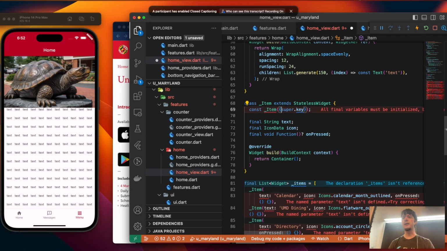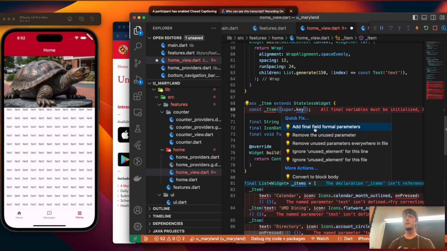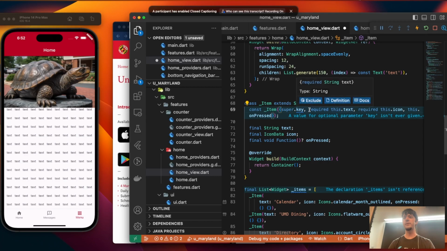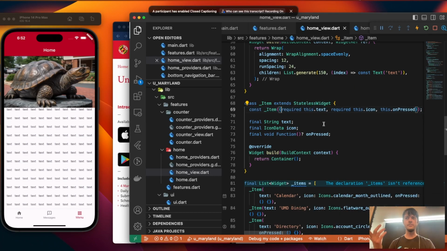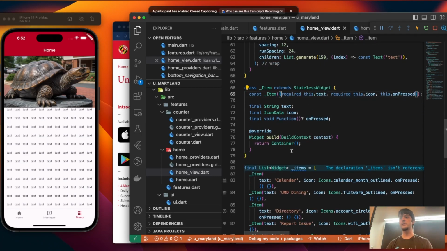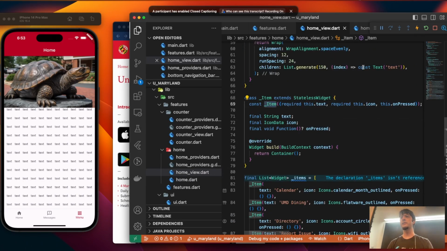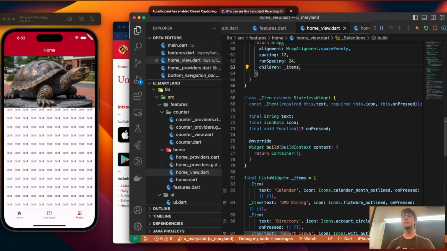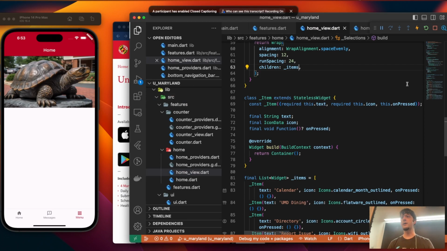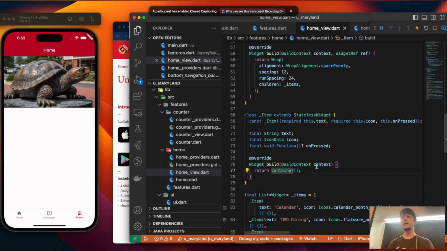This tells me that I have to initialize all of my variables. And so I'm doing that. It wants to get rid of the key because this is a private, which makes sense. And if I hit save and I set this to item instead of this list, actually what I'll do is set this to items. Right now it's not doing anything because this is just a container.